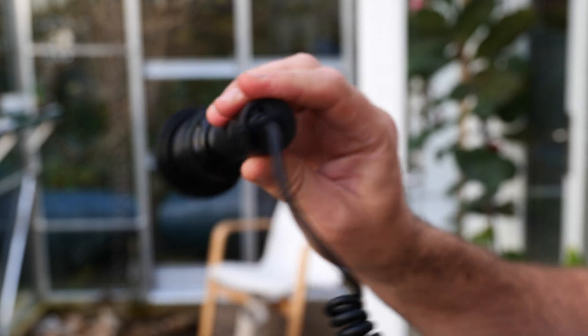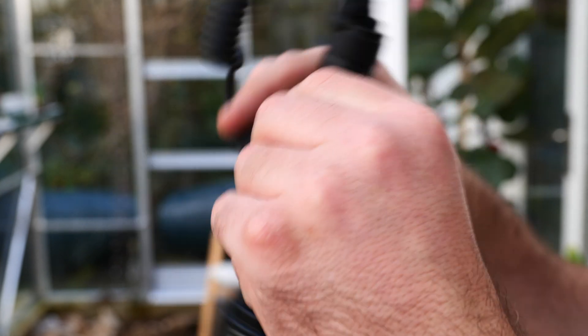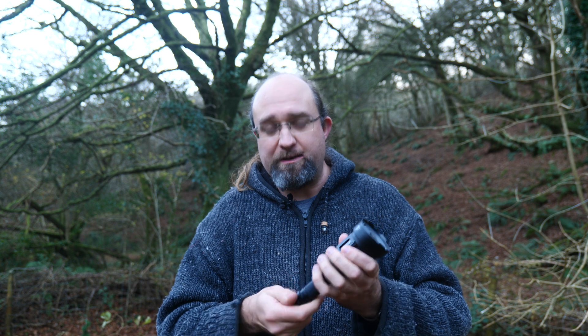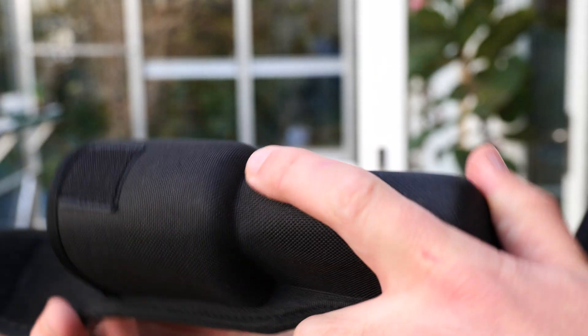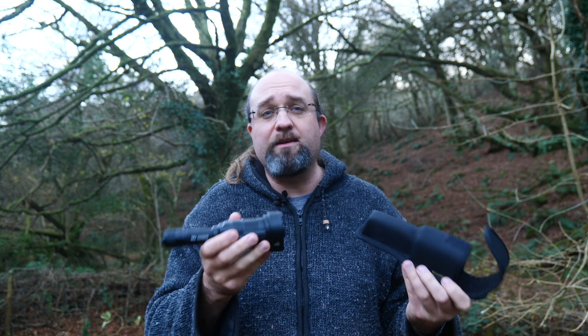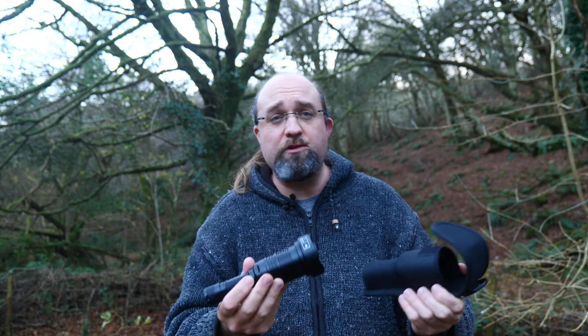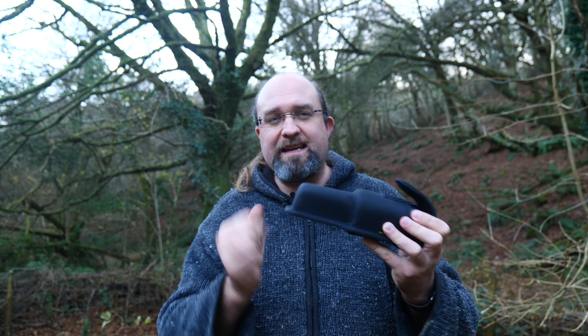Also included in the box is a tactical remote switch, and rather than having to completely unscrew and replace the tail end, it plugs into the USB-C port and latches onto the side. However, if you want to use a rifle mount with this, you'd need to purchase a Picatinny mount separately. Also included is a 21700 series battery, a CR123 battery adapter, a holster, and a spare O-ring. The holster is really sturdy and it really does help with safety — there's no physical lockout switch on the P35i, so accidentally activating the high-intensity LEP mode in your pocket could result in a hole in your jeans and possibly your leg too.